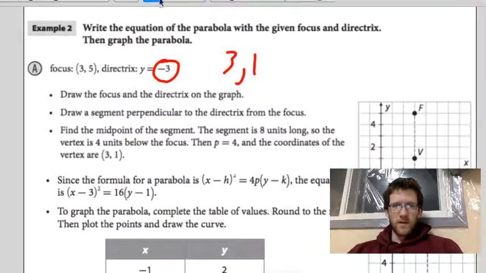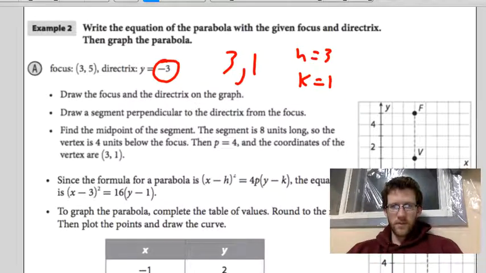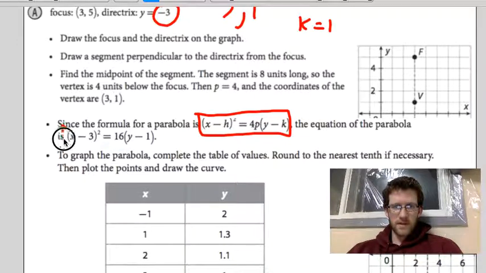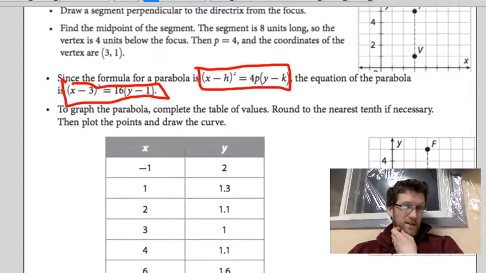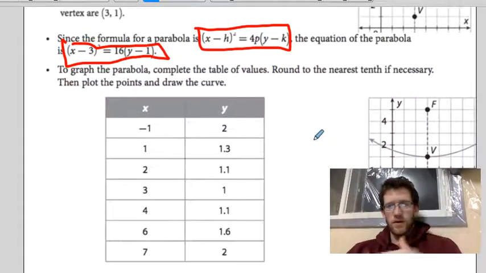And that means that we know our values for h and k. h is equal to 3, k is equal to 1. We can simply use our equation and plug in 3 here and 1 here, which gives us something like this. Once we're done with all that, again, we can start plugging in x and y values and graphing it. Of note here, though, we can also just plug it into a version without h and k and then scoot it over appropriately.